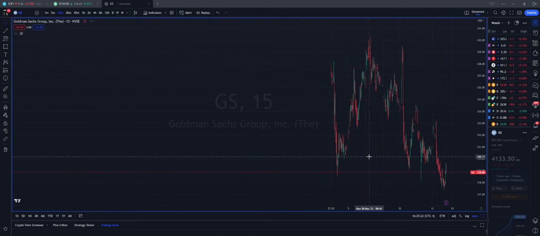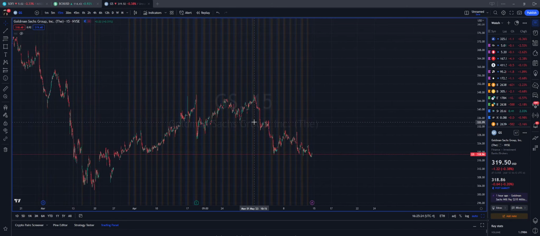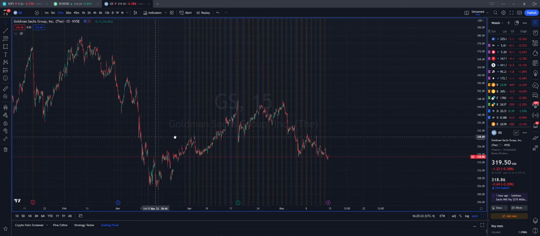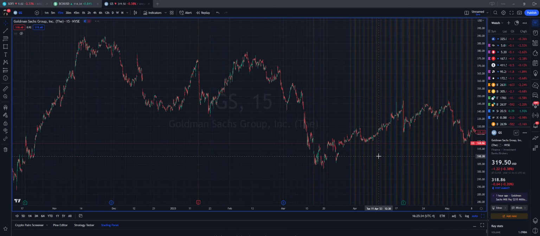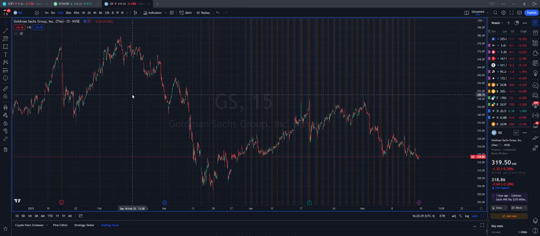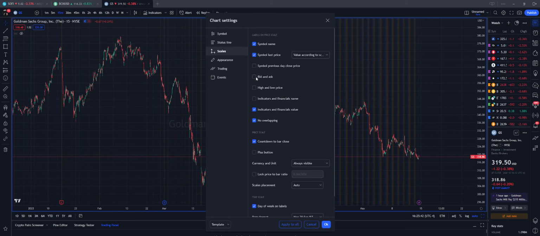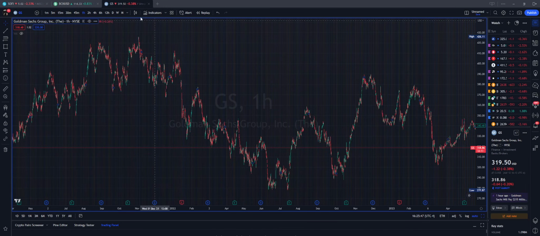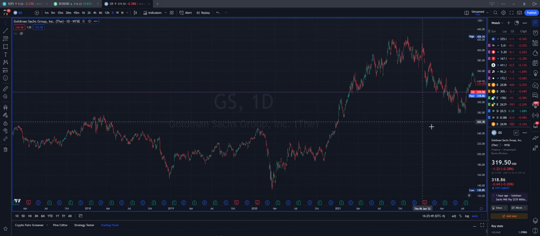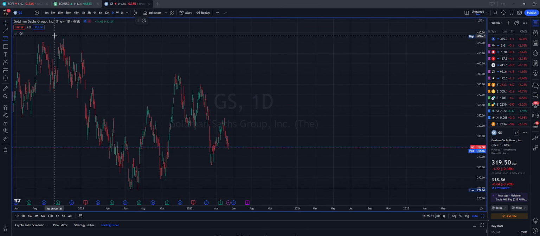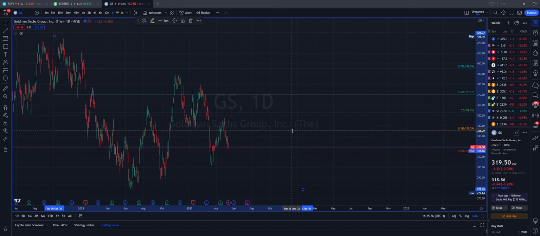Okay, so I'm going to give you more examples. Let's go to Goldman Sachs or something that we've never really traded before. I mean, something that we've never charted before. So the first thing you want to do is find the daily levels. I like to use Fibonacci because it makes things faster. I'm going to go to settings, high and low price, because I need that. And then I'm going to go to the daily time frame to find the highs and the lows.